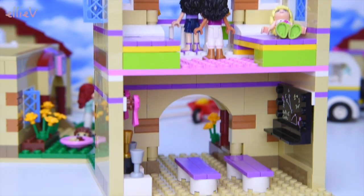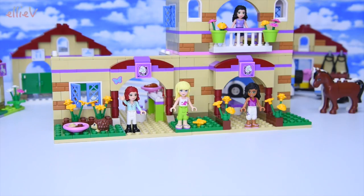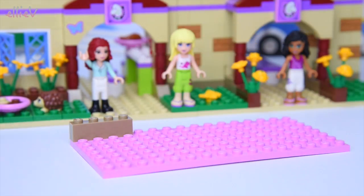So see how high that is now? That looks spectacular. I really like that. Right, bag 9. Time for the other dormitory where the other girls are going to sleep.